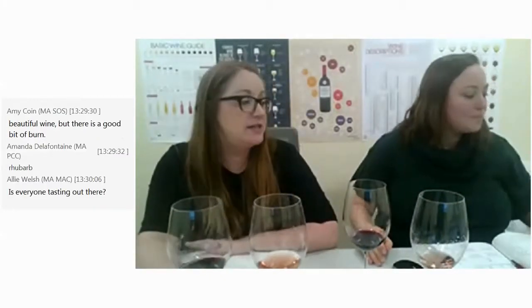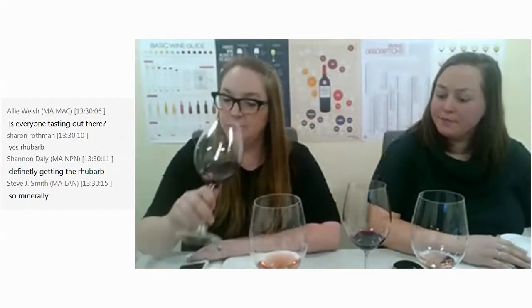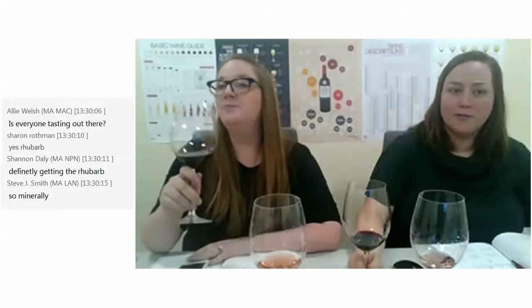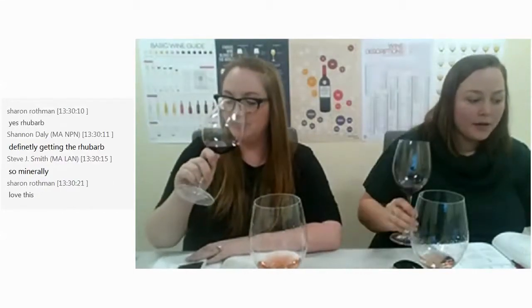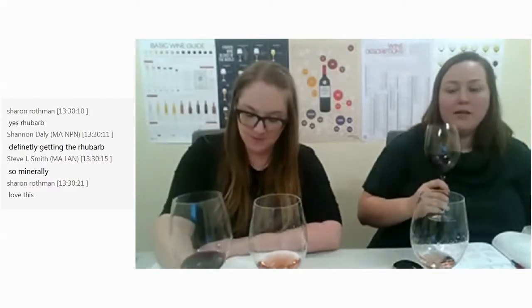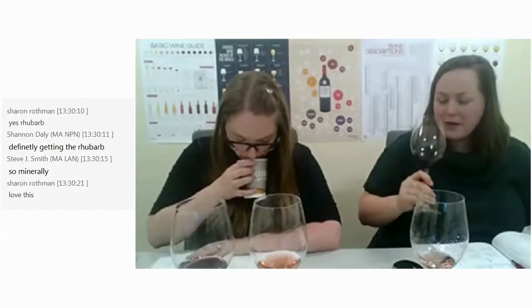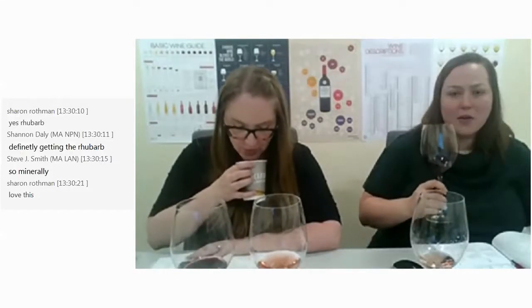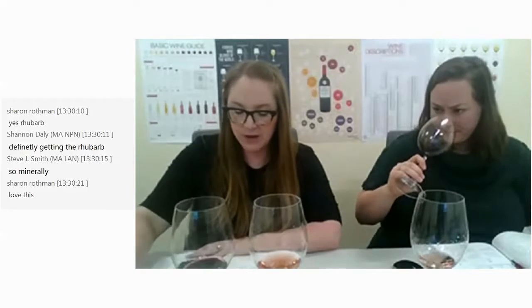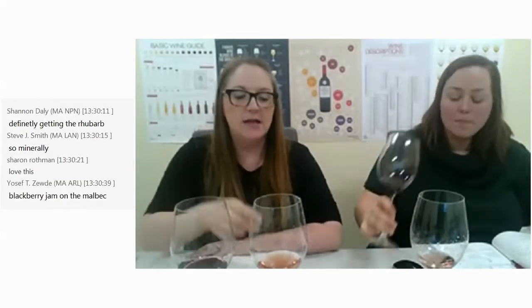Now in the full extraction, I still get a lot of strawberry, but something a little bit deeper, maybe more of a strawberry jam versus a fresh, crushed, juicy strawberry. I'm getting a ton of rhubarb from everyone. Getting a little bit of tobacco-y, leathery. I get a little bit of peppercorn on that. There's a nice little bit of spice on the end.